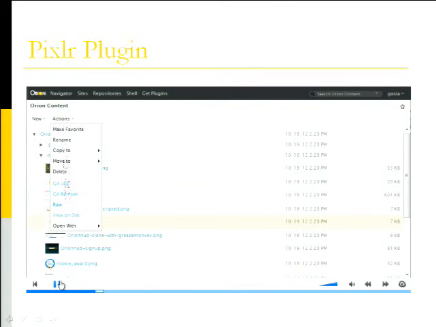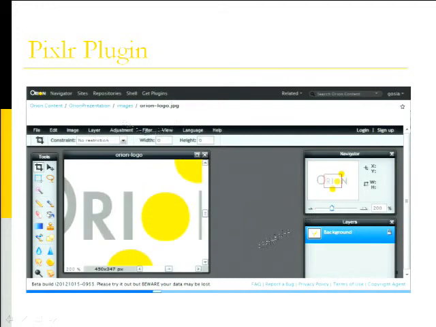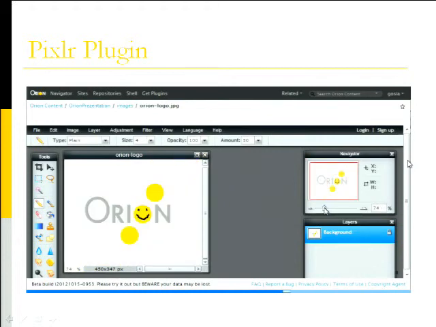OK, the plugin added a function here. It's Pixlr image editor. I click it, and this is what Orion provided, the header here. And this is an iframe. This is directly Pixlr. You can see I am just editing the graphics now with adding some extra stuff to it. Just a pencil. Nothing very fancy. OK. This is done online on the remote service.